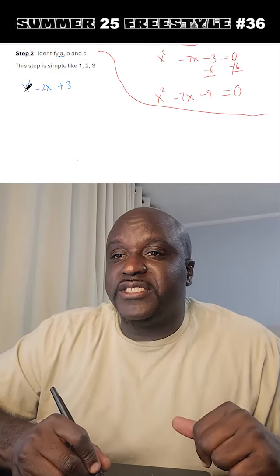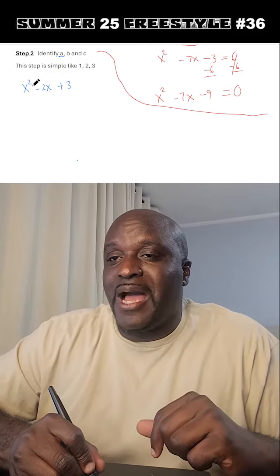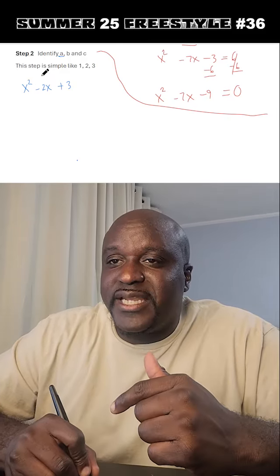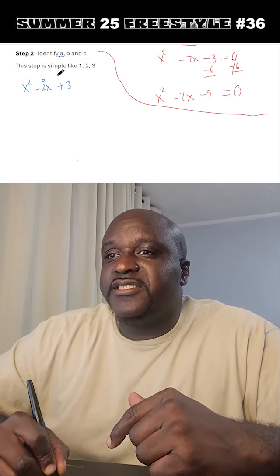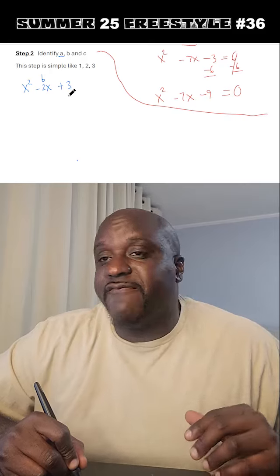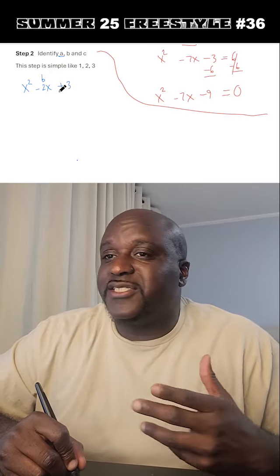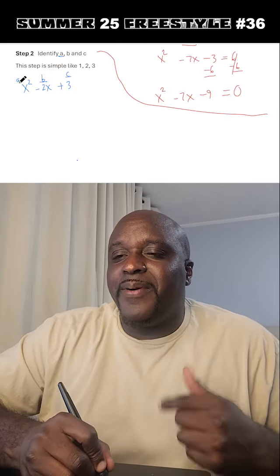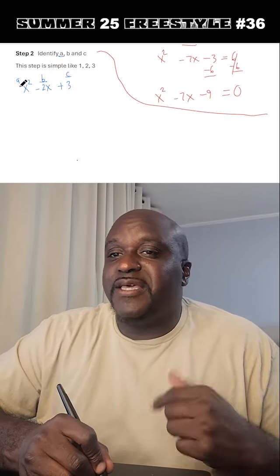Now A is always next to the letter to the second power. Recognize, cause we do this by the hour. B is always next to the letter to the first. C is the constant and it can never thirst for a letter. That means it stands alone, just a number. This is always gonna be C, notice before you slumber. A is up here, but I don't see a number. That means there must be a 1.